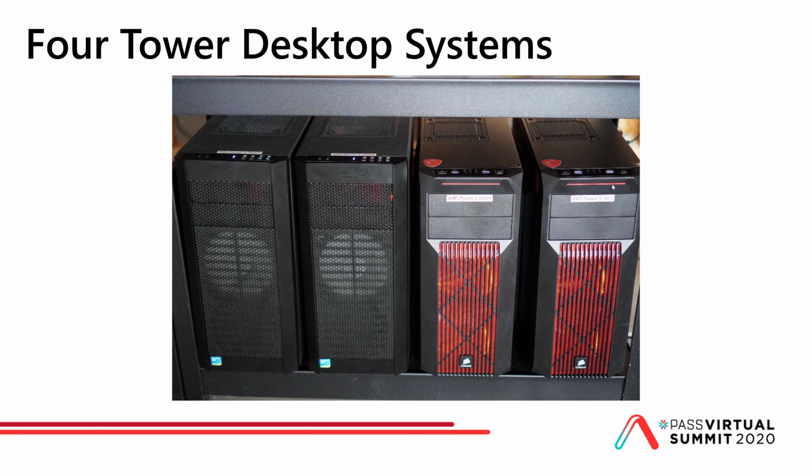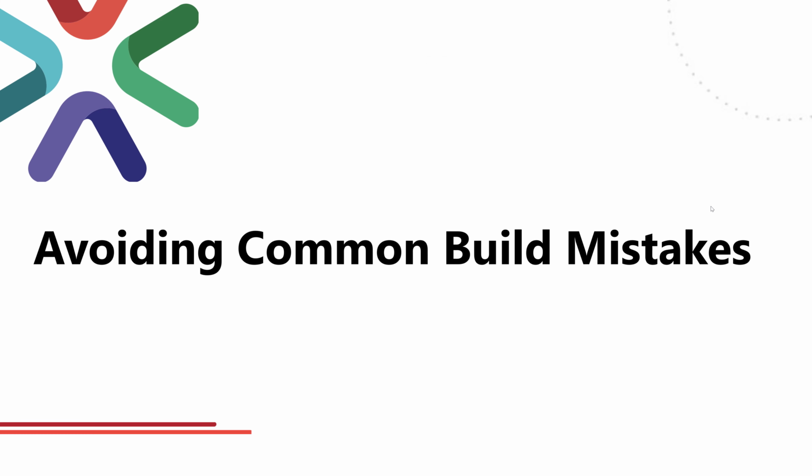So let's take a look at what desktop systems might look like. This is down in my basement, what my lab used to look like a few months ago, with 4 desktop systems in a little rack. You can see I labeled them with what processor was inside of them at the time. I've upgraded all of these since then, but these were all Ryzen 5 systems except for the second one from the left, which is a Ryzen 7 2700X. They were good choices at the time as I was experimenting with different processors, how powerful they were, and how much power they actually use. Let's talk about actually building a system and avoiding some common build mistakes.